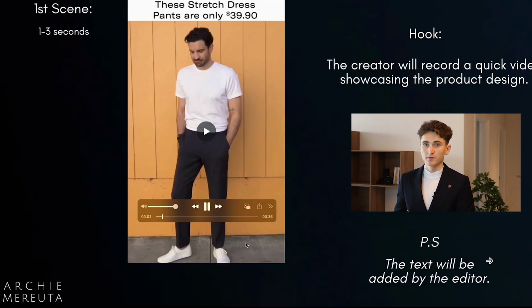However, for the video script, I'm going to talk a little bit later. I do not give them a word-by-word script for the video creator. If we are talking about the text overlays, the things that we have on the video itself or on the image itself, in that case, this is where I will help them. This is where I will create those exact copies that we need. For the video script, on the other hand, I do not give a word-by-word script, because I've seen from my experience that the content creator cannot really articulate that message in a very good way, and it doesn't look very authentic.